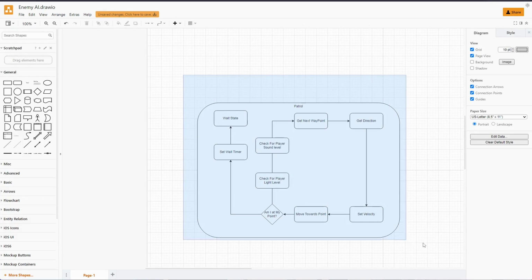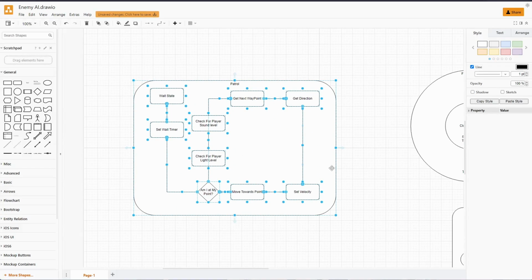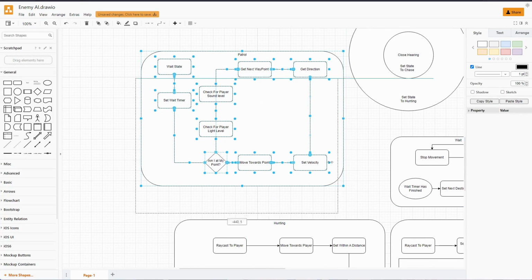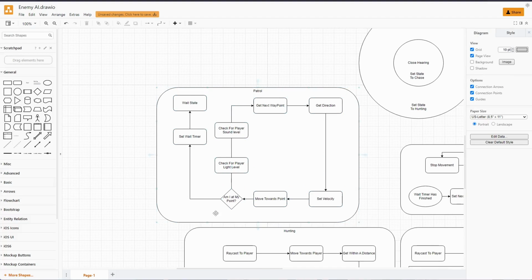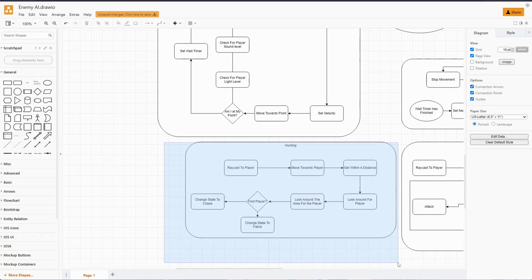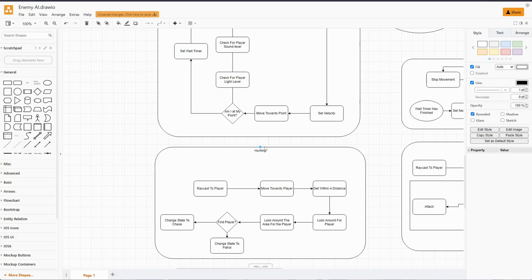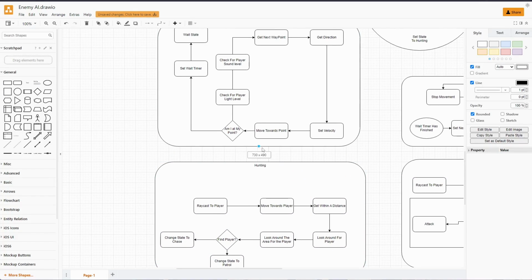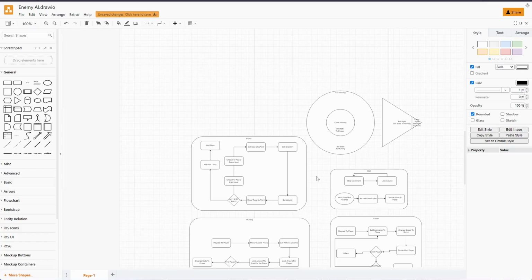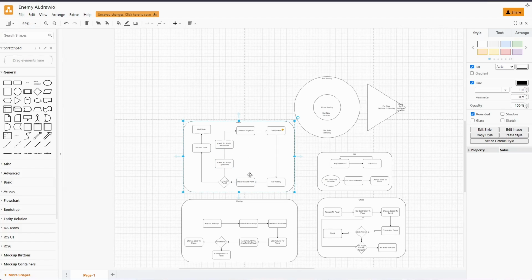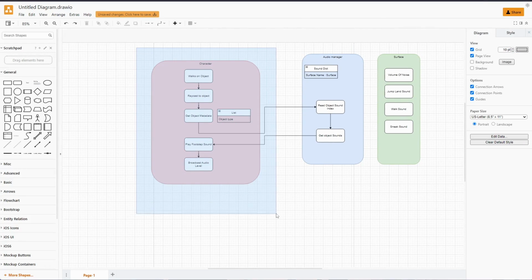And that will basically allow us to have our states be a little bit better, a little bit more intelligent, if that makes sense. And this is going to kill me if I don't adjust these to at least somewhat match up. So let me drag these guys around. There we go. Now, that's going to allow us to have a little bit more realistic system. And we're going to be checking for a sound level, which is going to be broadcast by our character here. Okay. And that's basically how I think we're going to handle it.